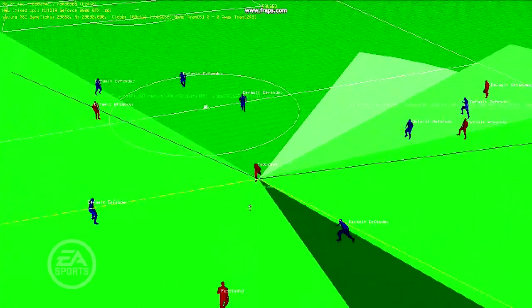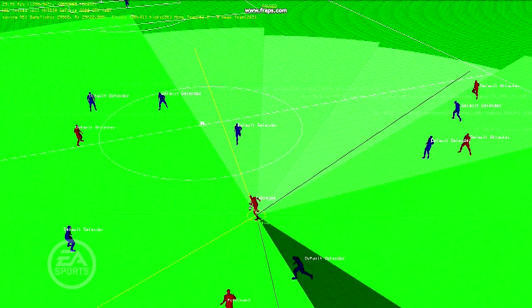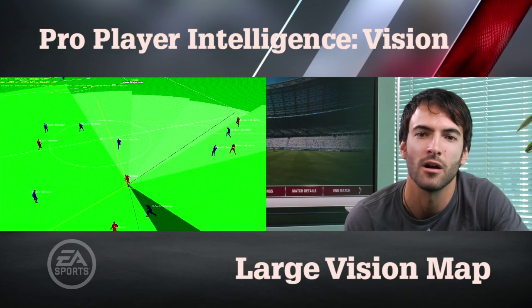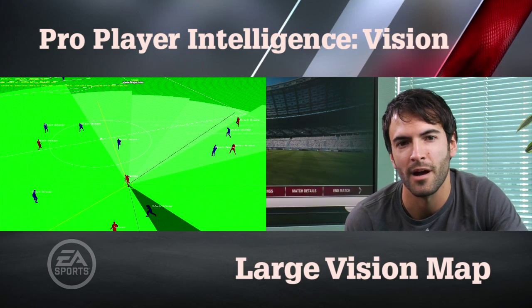But now, when we run the video and he passes the ball to Fabregas, who is around the middle of the field, as he gets it, you can see that his vision map is much, much larger, and this is because of his vision attribute. Now this vision map changes on a variety of things. The opportunities and threats that I mentioned affect how much the vision map slows down as it hits that player. The vision attribute also affects how big the vision map is in general, in terms of the angle that he can see, in terms of how much he remembers after seeing an opportunity, and all these different things that create a very, very sophisticated system to really replicate the behavior of players like Fabregas and Xavi.